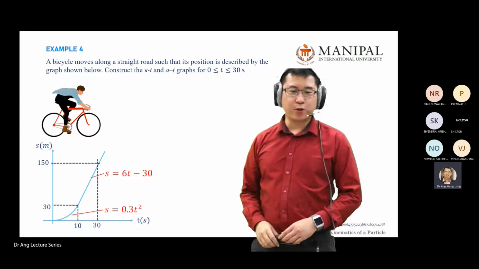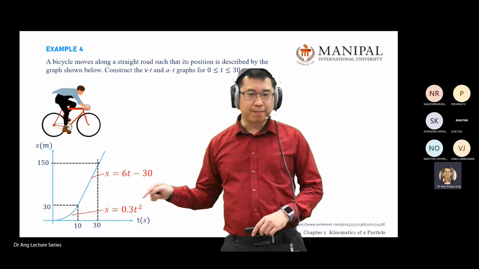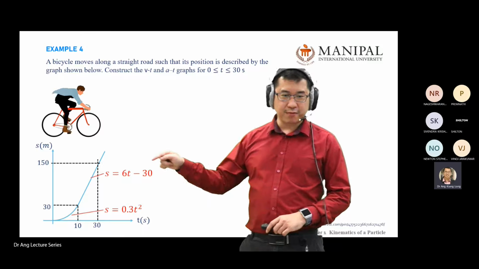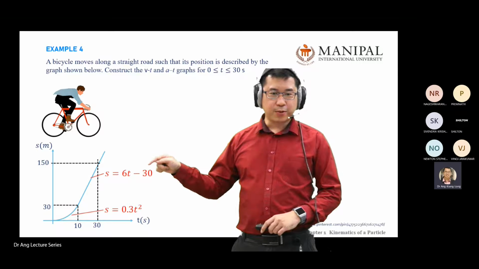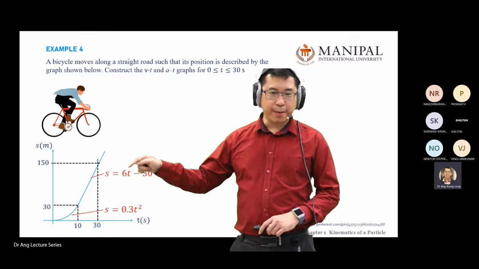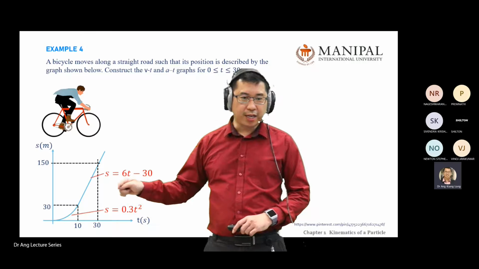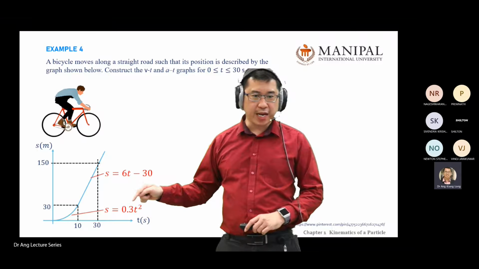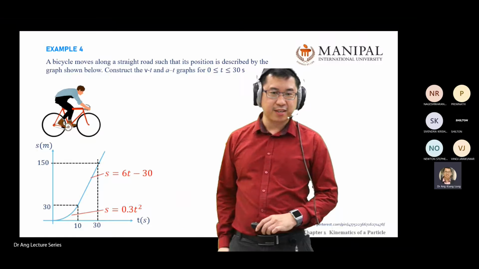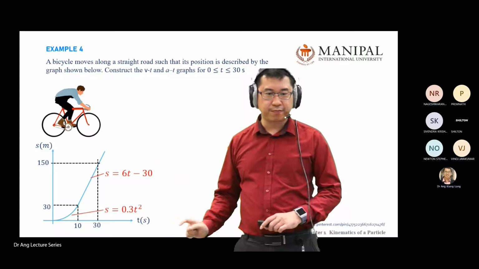Recall what you learned in mathematics. What is the shape of a quadratic curve? What is the shape of a linear equation? Linear equation: y equal to mx plus c. Quadratic equation: y equal to ax squared plus bx plus c. So you can see the form of equation you have.